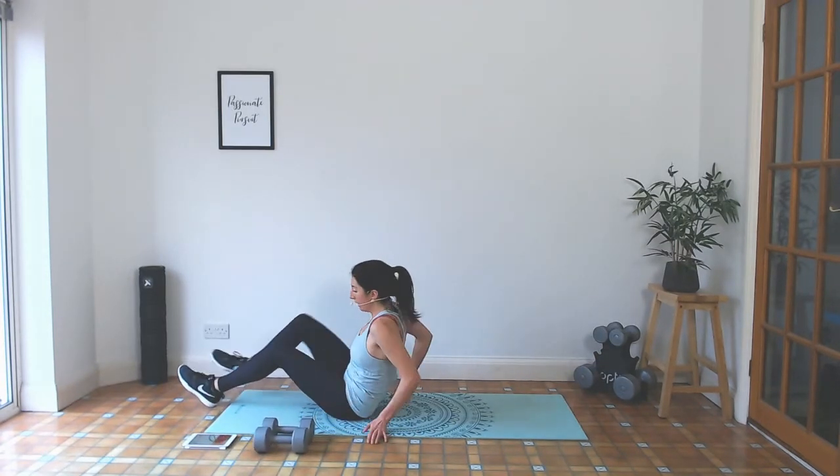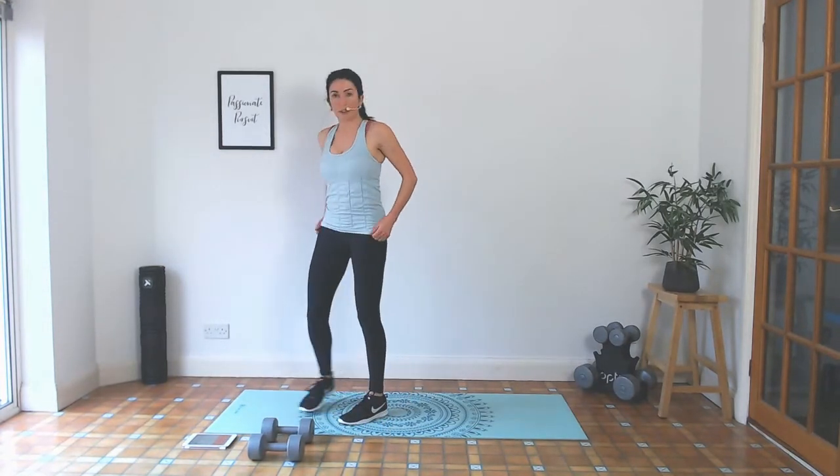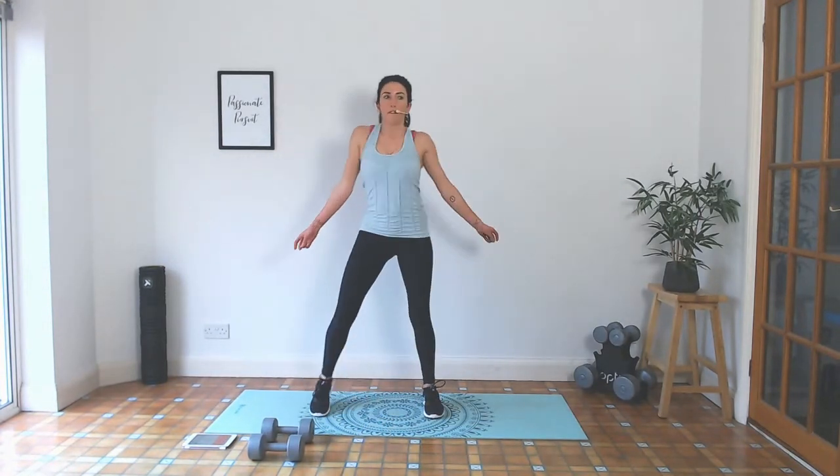Come up slowly. Stand, you've got 40 seconds. So you can put your weights down for a second. Keep moving.